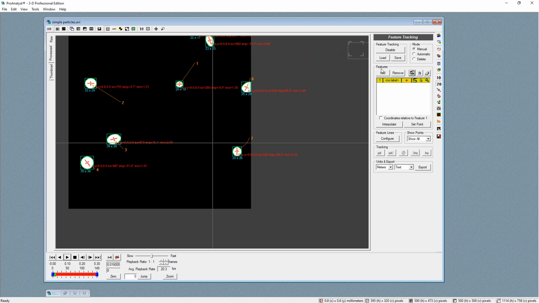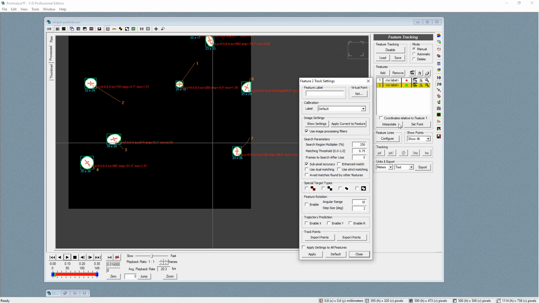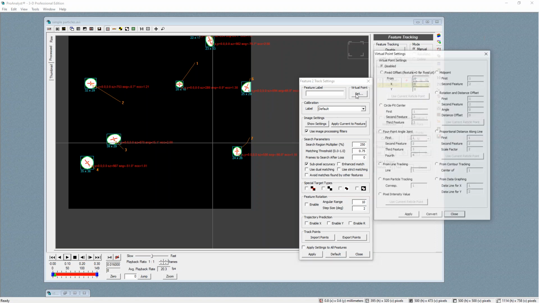I'm going to turn that off. I'm going to add another item to track by clicking the add button, and then I'm going to go into the wrench and edit some attributes of this particle. And what I want to do with this particle is make this what we call a virtual point. So I'm going to click on set for virtual points.